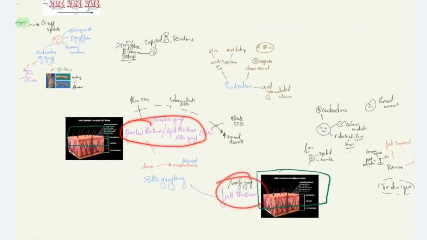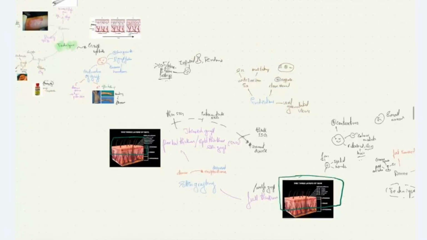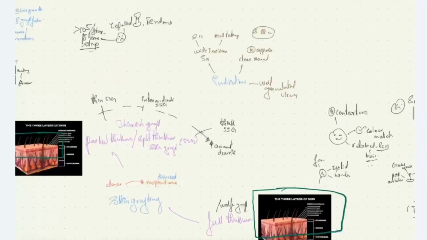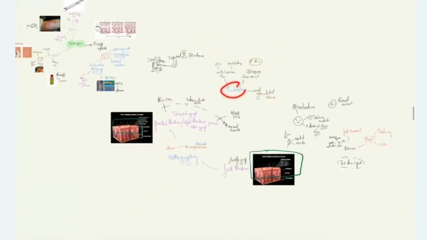Let me summarize. We saw the definition of skin grafting, followed by partial thickness skin grafting and full thickness skin grafting. Partial thickness skin grafting takes the whole of the epidermis with part of the dermis. Full thickness takes the epidermis and the whole of the dermis. In partial thickness skin grafting, there are three types: thin SSG, intermediate SSG, and thick SSG. Indications are a well granulated ulcer, a clean wound which can't be opposed, and wide surgical excisions. The conditions where we can't do SSG are exposed bone and tendons, and beta hemolytic streptococci more than 10 to the power of 5 per gram of tissue.